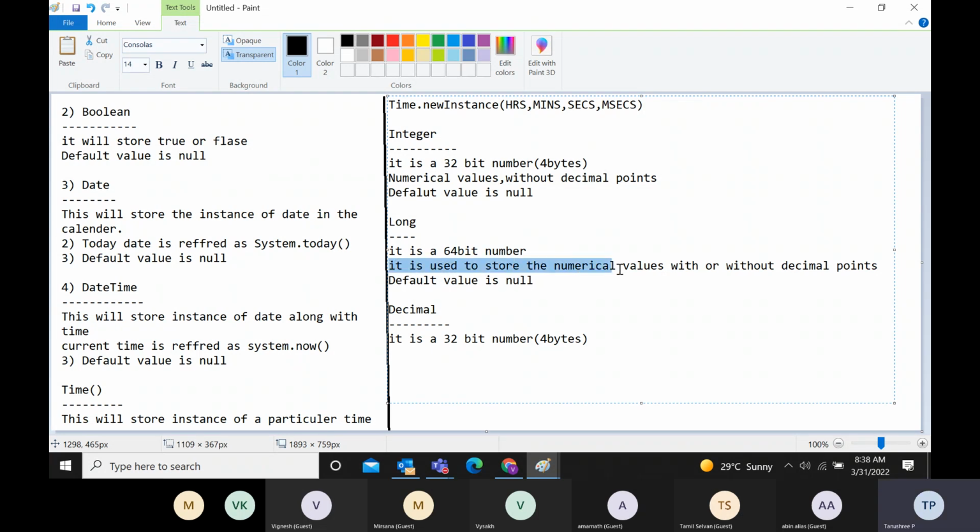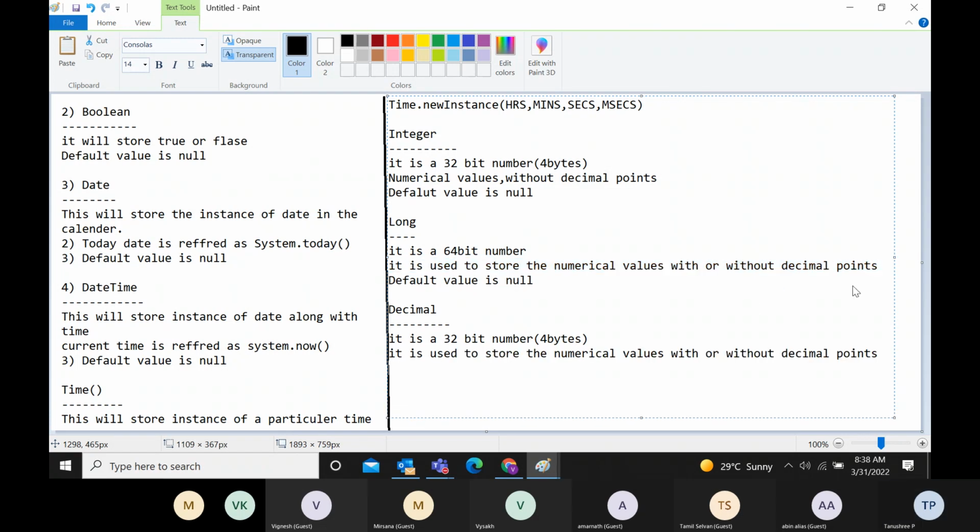It is used to store numerical values with or without decimal points. So decimals we can save, but in integer we cannot save decimals; it is without decimal only. 50.00 we cannot save in integer. You can save it in decimal. 50 also we can save in decimal, and 50.50 also. But here only one is possible.